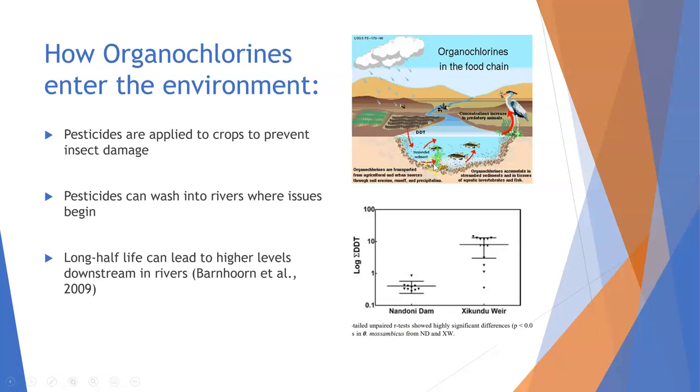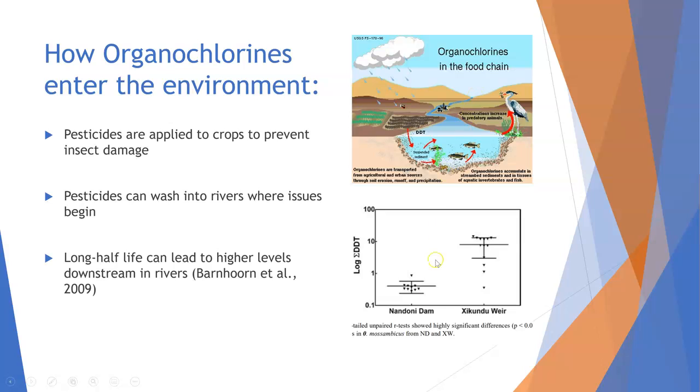And they'll sort of bioaccumulate. They'll go into the plant life and then to the fish, and then ultimately to the apex predators in these systems, where the concentrations get really high. And the reason I included this figure down here at the bottom is because the long half-life can lead to issues downstream in rivers. So when they find themselves in a system like this, this river continues on down all the way through past these mountains.